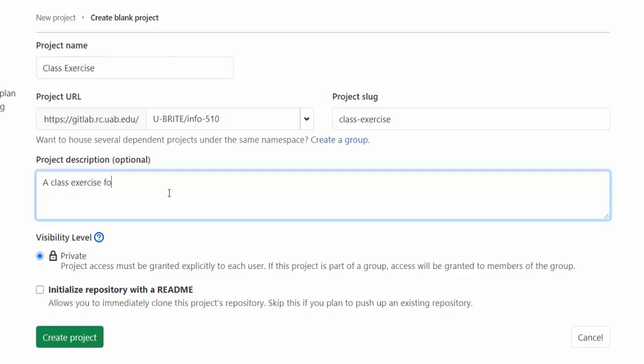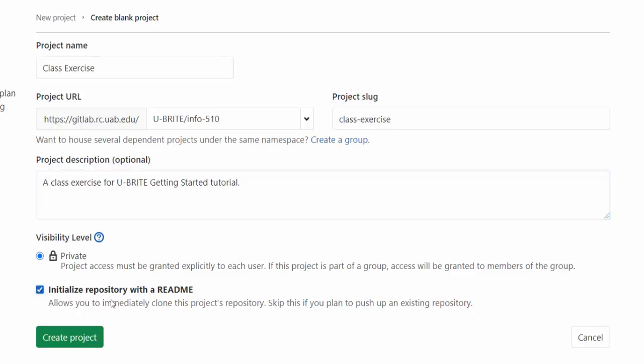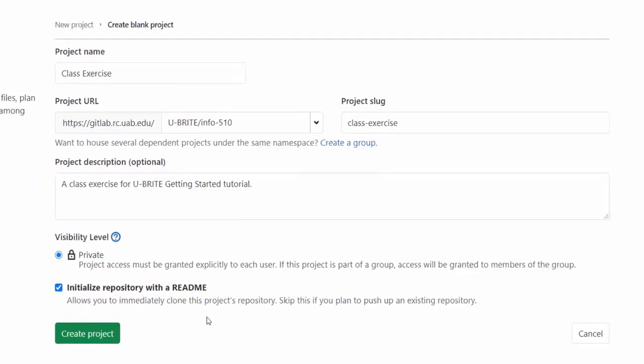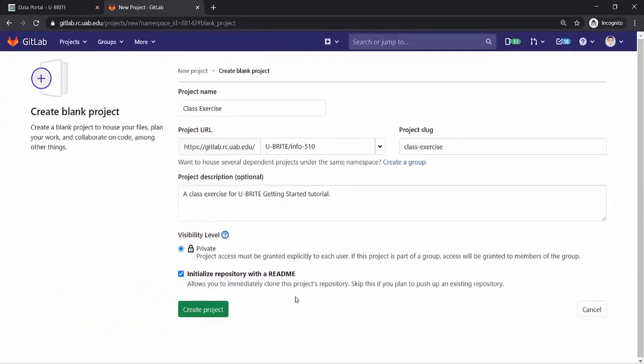How about a class exercise for U-BRITE getting started tutorial. All right. And make sure you check the initialize repo with a README checkbox. And once you're satisfied, then we can click Create Project.